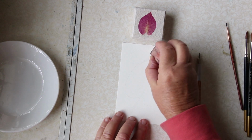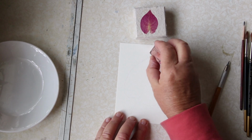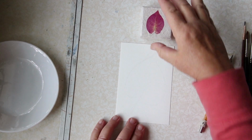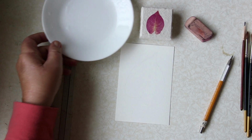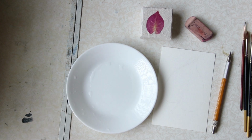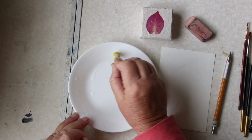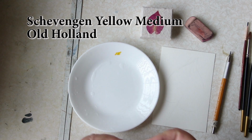So I'm drawing in kind of a more artistic version of this straight leaf. I want a little bit of flow. I don't want it so straight. I don't want the points sticking straight up at the center of the top of the paper. And so I just drew it in real quickly.